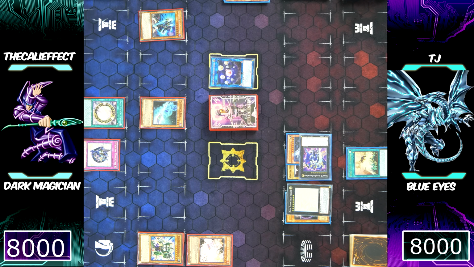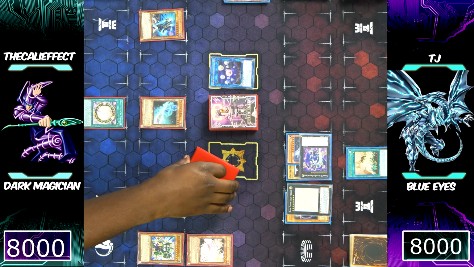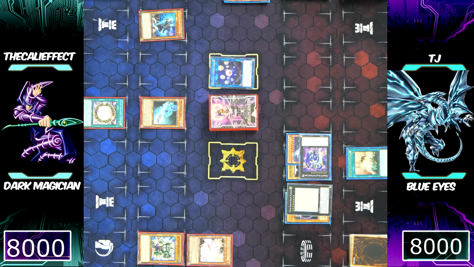Navigation will be able to special summon Blue Eyes or Dark Magician to my side of the field, and I'll be able to rid one of those pesky cards that TJ has. The only problem is dealing with multiple of his negates or disruptions. That just might be a problem, but fortunately for me, I have another plan in mind.